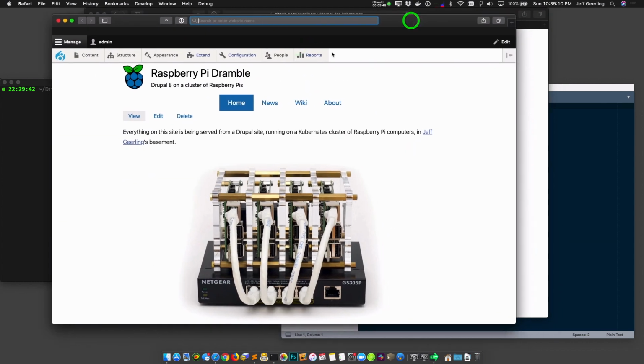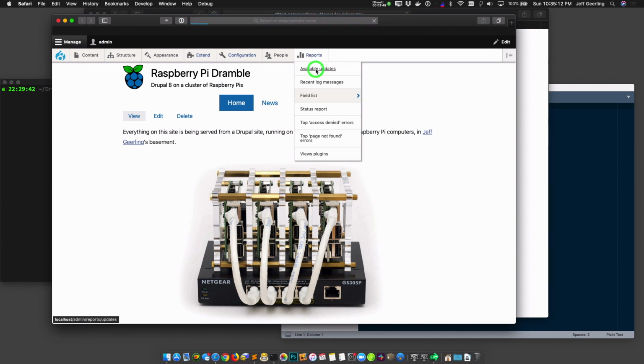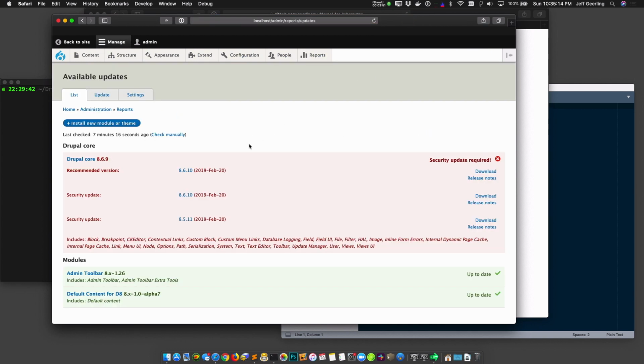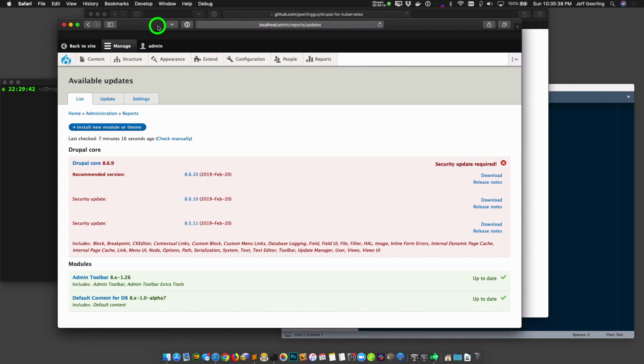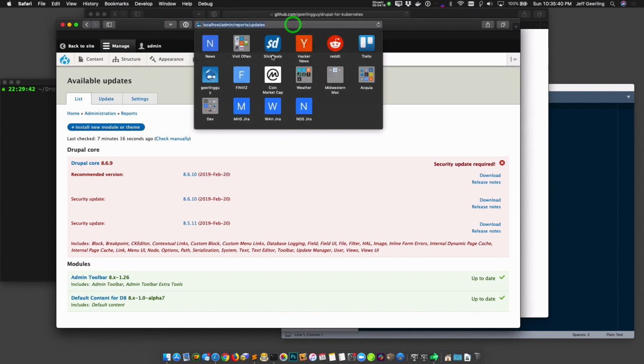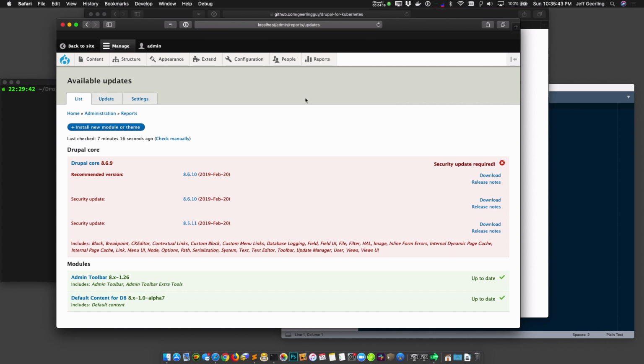Now I have a problem. A couple days ago, I noticed that there was a big Drupal security upgrade. This site is running 8.6.9, and I need to be running 8.6.10. In the old days, you'd come to this page and you'd say, "Oh, I'm going to download the release, drag all the files over to my code base, commit them and push them up, or drag them over to my FTP server." But we're using Composer, so it's not quite that simple. So what I'm going to do is I have this local environment running with the code base that I have running in a Docker container.